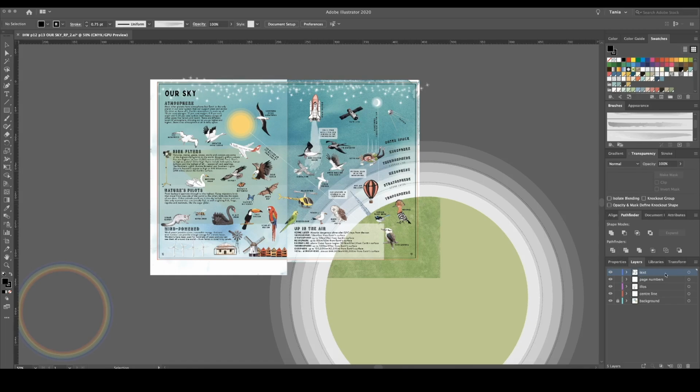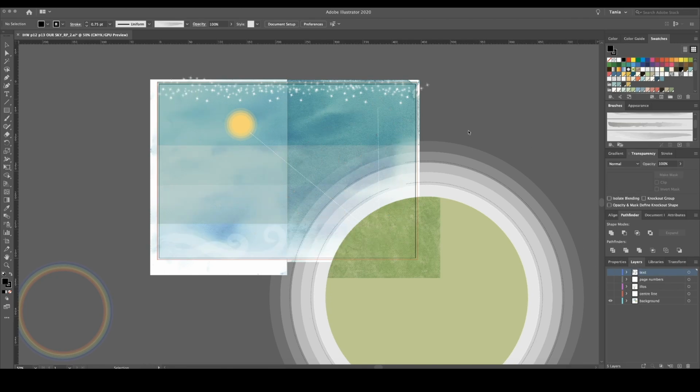So you'll see over here I have a text layer, which of course is on top, a separate page numbers layer because they need to be on their own, a section for illustrations. I've also got a center line that you can't really see here because there's a divide between the two pages anyway, colour-wise. And then the background, which features the larger elements that I don't really fiddle around with once I get them in place. So let me make all of those other layers invisible, and I'll take you to the background layer and show you what I've done here.